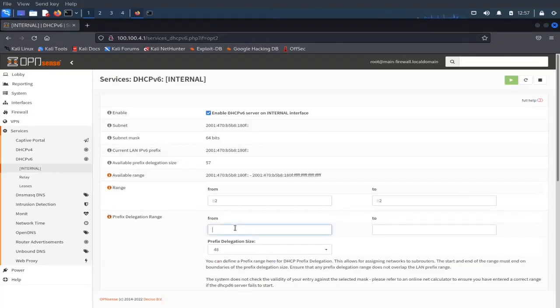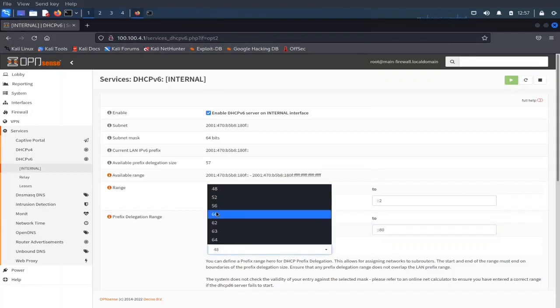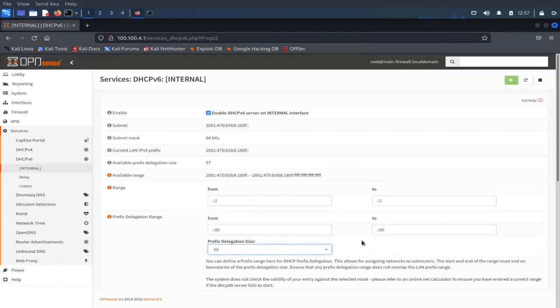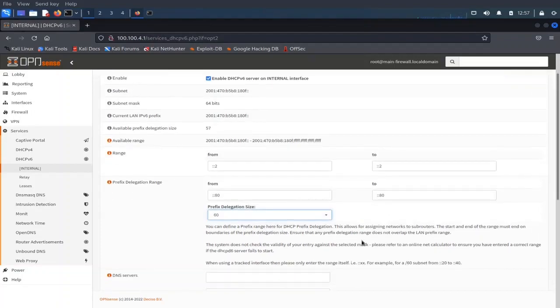Since we are using a delegated prefix, we only have to specify the network that we want to assign. So in our case, we only want to send the network that starts with 8 and ends with 0, and we will send a /60.